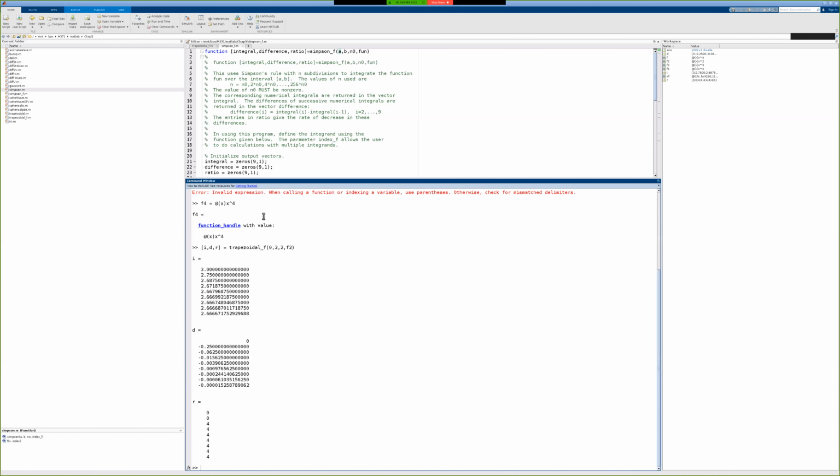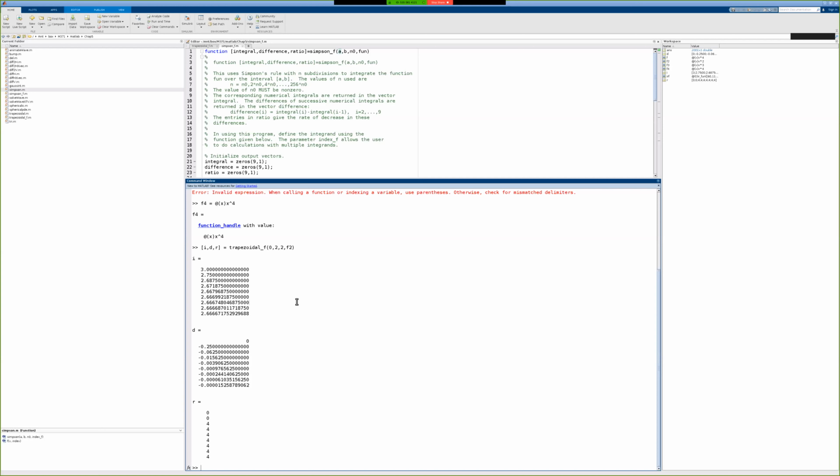Okay, there we go. So this is pretty much what we got the other day, except they're one step ahead, because the other day we started with 1 subdivision, here we started with 2, right? But you notice again that you've got all these 4s, right? The ratio between successive differences is always 4, like we saw the other day.